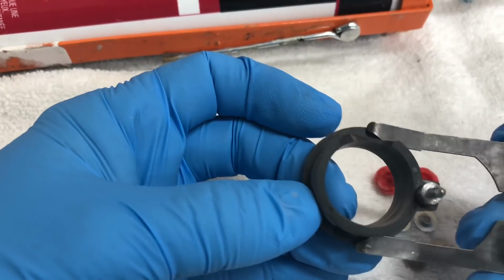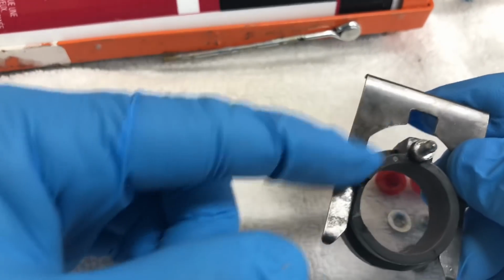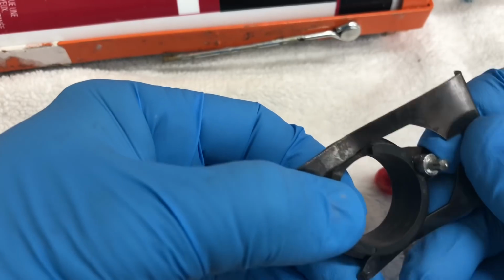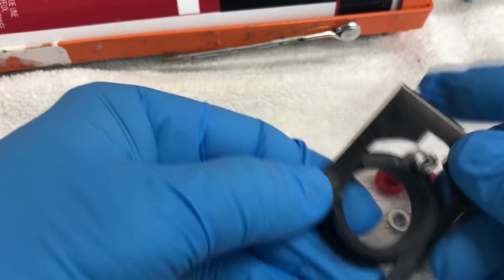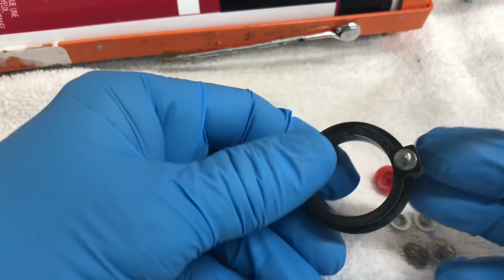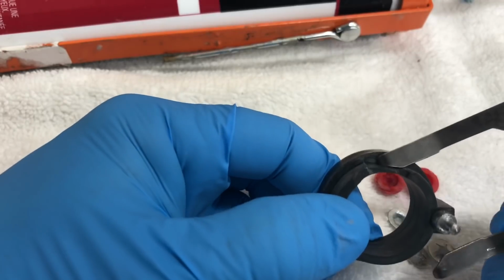Problem with this piece here, it's just too rickety. And on this side of the pin, when I work the lever, you have a leverage problem, and that's why that broke there. So we're going to always have a leverage problem there. Even if I replaced this from something I find on eBay, it would still be 50 years old and probably would end up breaking there again.